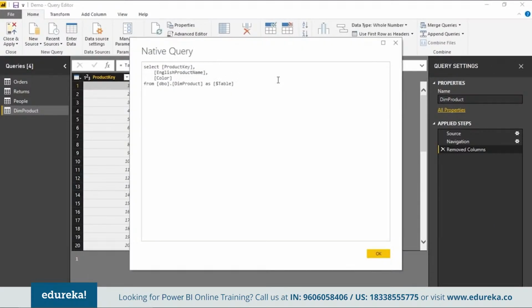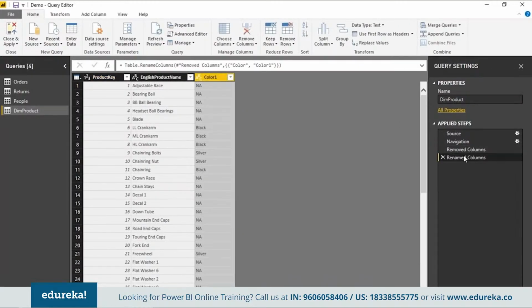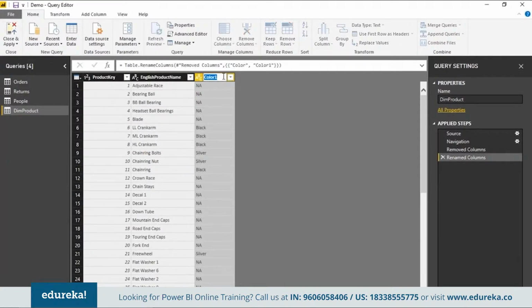It's a very powerful feature, and what it means is that when you're actually getting the data into Power BI, you're not going to get all those 50 columns, right? If you need only 3 columns, then Power BI will bring in only those 3 columns. And as I said, it's a very, very powerful feature. And it not only works with removing columns, you can also rename columns. You can see that at this layer also, if you go to View Native Query, it gets renamed as an alias gets applied. So let me give some different names here, like color name. Let's say English product name, I'm just going to call it product name. And here I'm going to call it product ID. So I've actually renamed all my columns here.